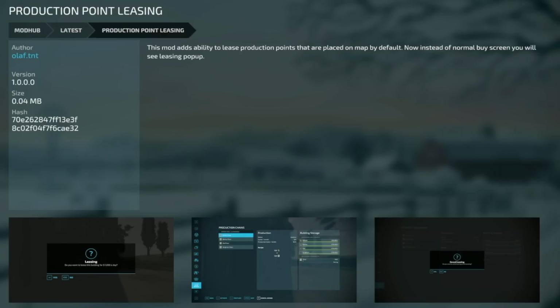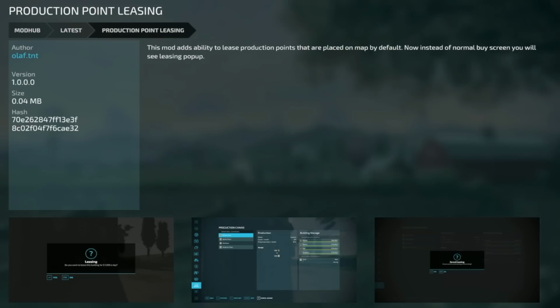Now, PC and Mac players also got a new one yesterday as well. It's this one, the Production Point Leasing. This mod adds the ability to lease production points that are placed on the map by default. Now, instead of the normal buying screen, you will see the leasing screen pop up. So if there is a production point that's already on the map, not one that you put down, but one that's already there, you guys can lease it versus owning it.